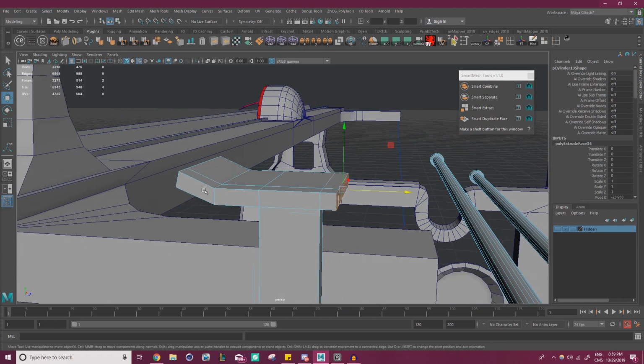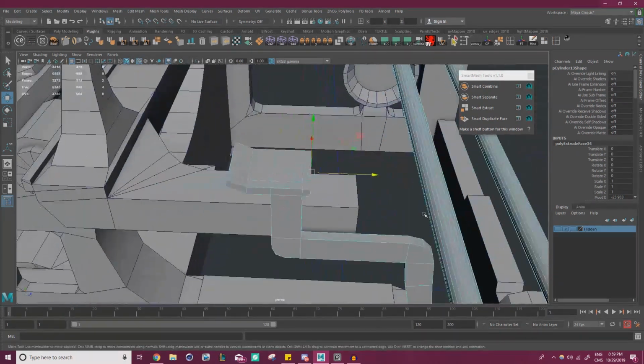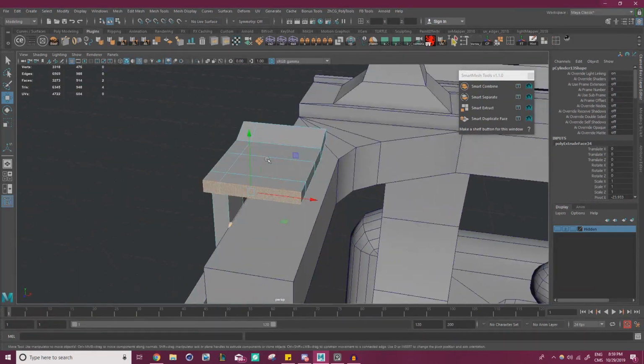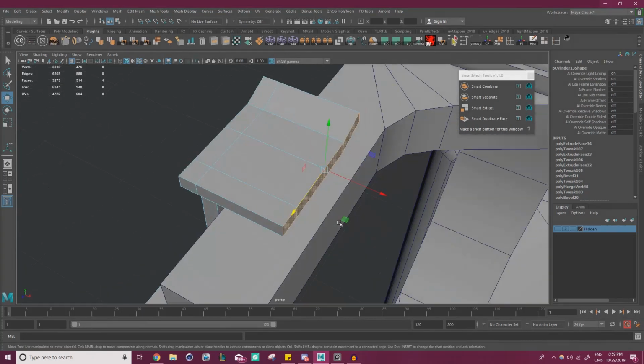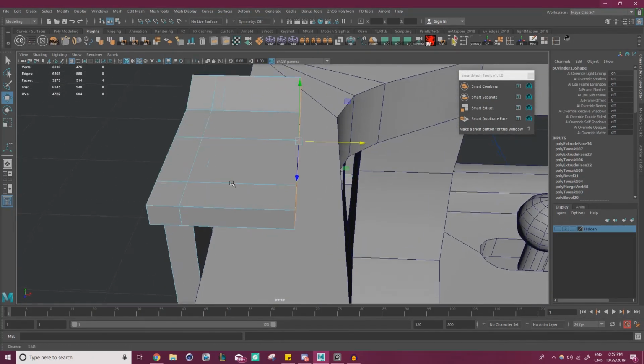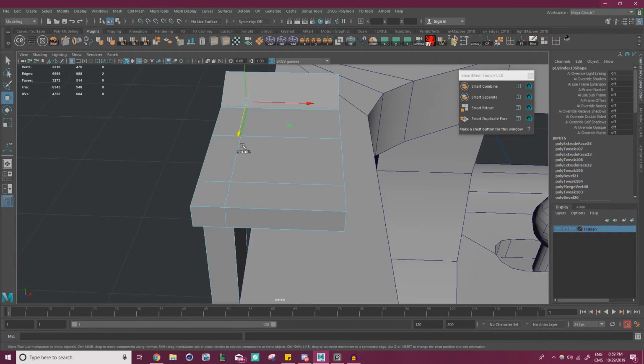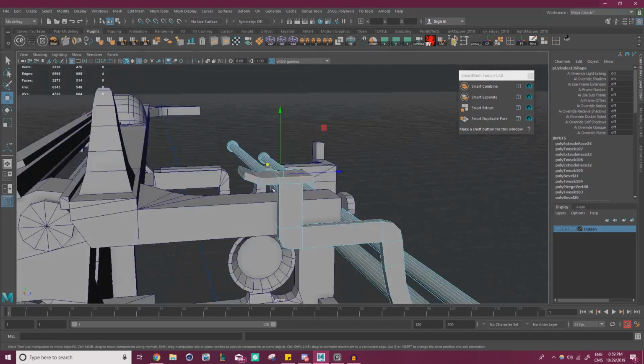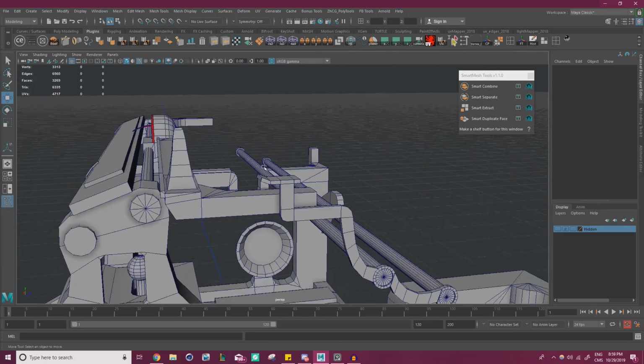While this has a little bit of room on the edge, I do want to pull this in a little bit, because it's a little bit too thick. And then we might as well snap these guys over. Merge them all.